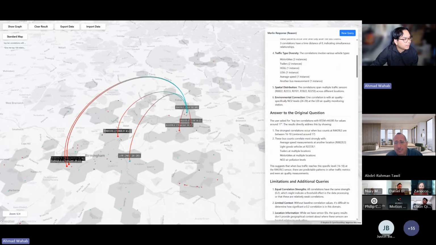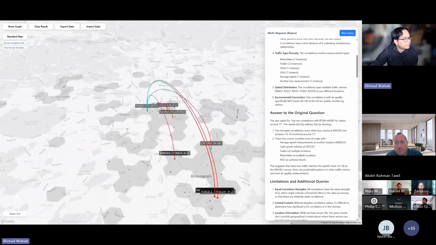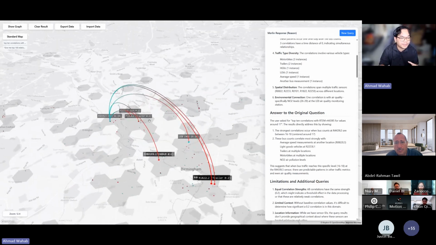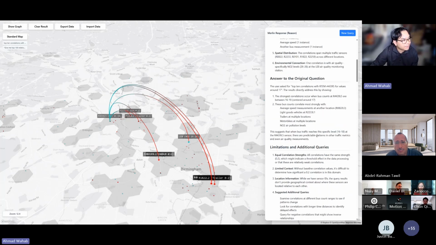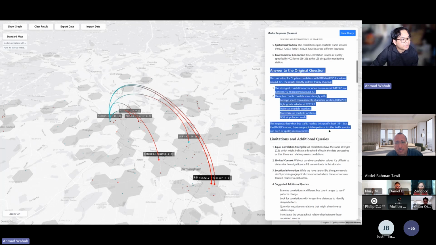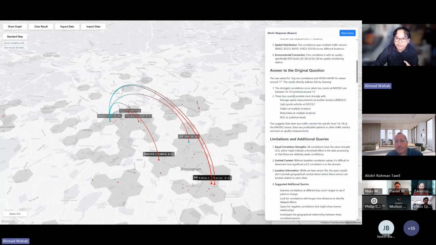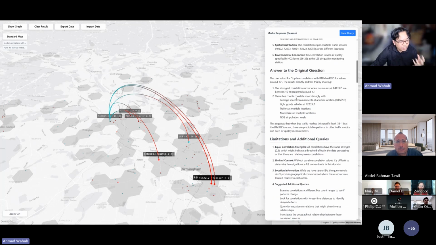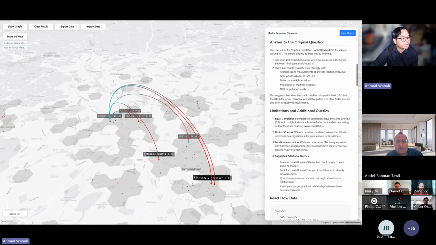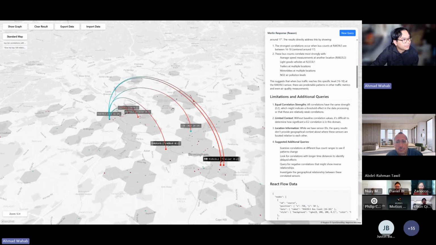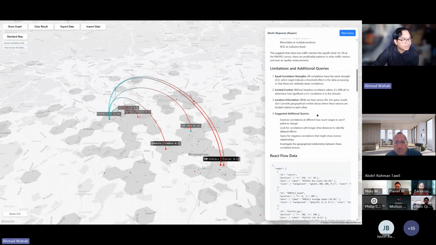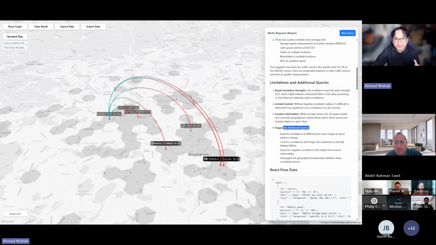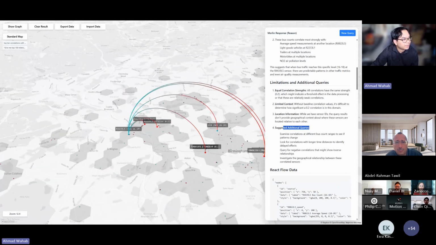insights. And one of the things we realized is how can we make sure that it conforms and aligns with the original query and the prompts that the users provide. So we have alignment information as well that tells how this relates to the original question, and explains how the prompts will provide you the right kind of insights. Additionally, we also include limitations and additional queries, and we can also form recommendations, suggestions of follow-up queries that we can create for the traffic and air quality solutions.